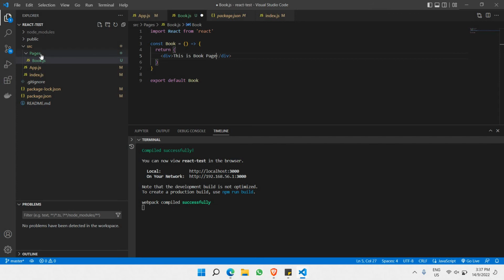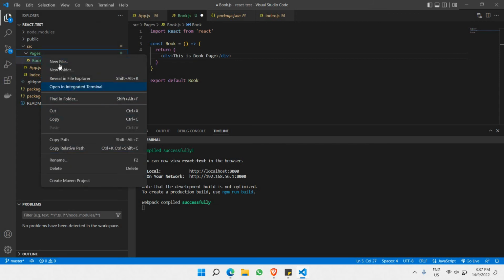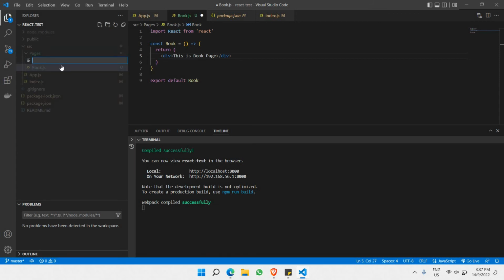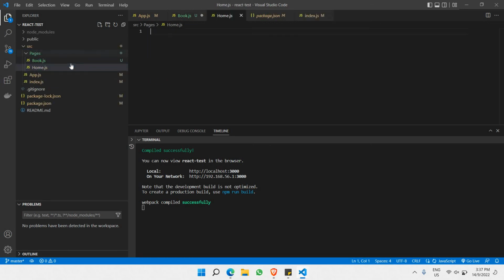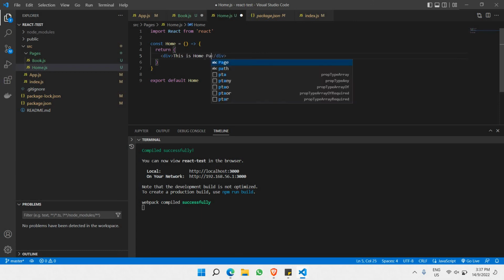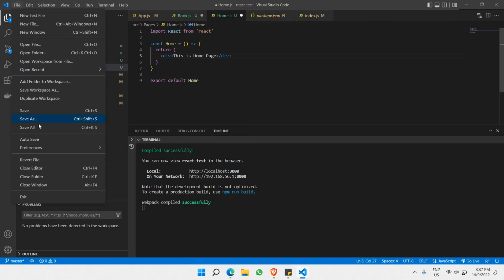Let's say I have another page: a new file called home. So there'll be two pages here, home and book. I'll do the same thing, RAFCE, and I'll say this is the home page. I'll hit save.